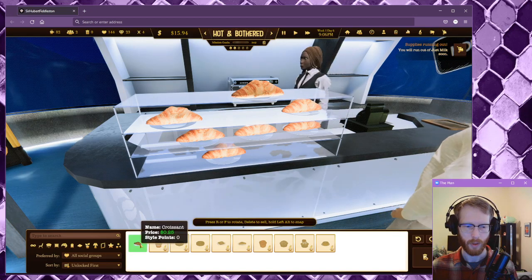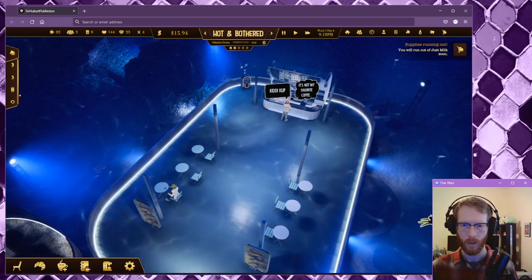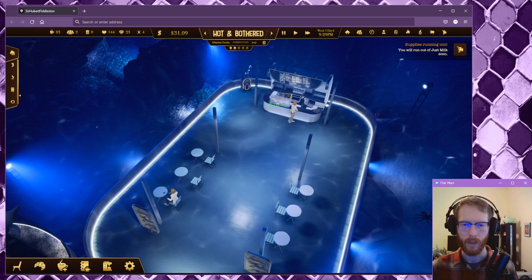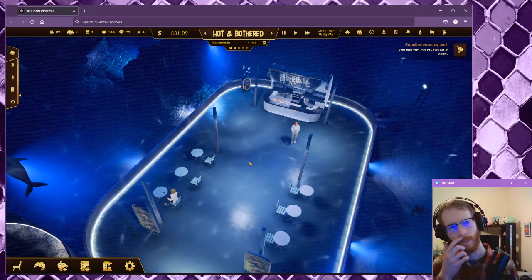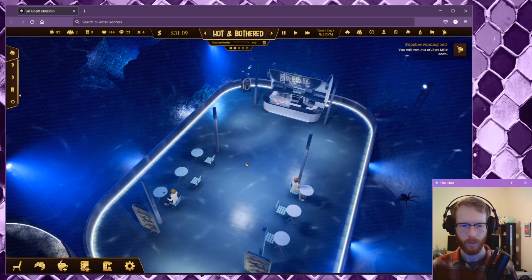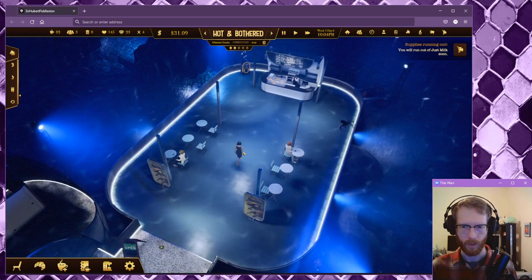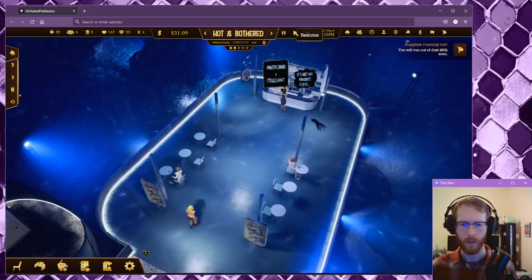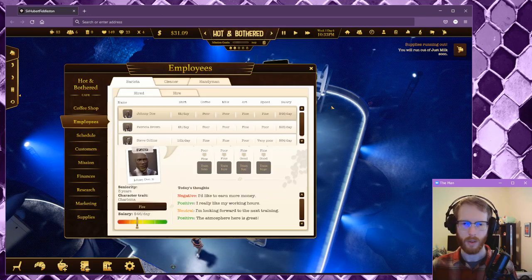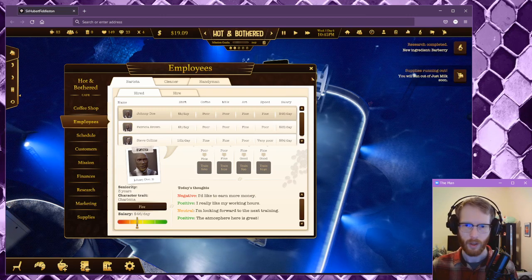Yeah, I've got enough croissants. Yeah, because it's not for you, dingus. I feel like I get more customers when I speed it up. I don't know why, but it feels that way. Okay, so I can't afford to train any of you right now. I would love to. I know you want to earn more money.